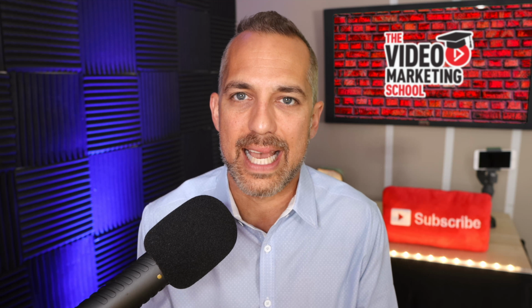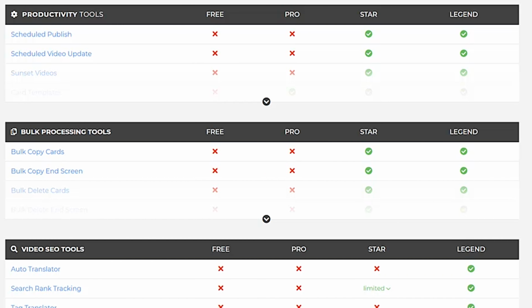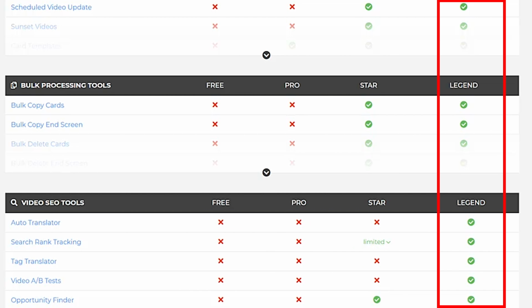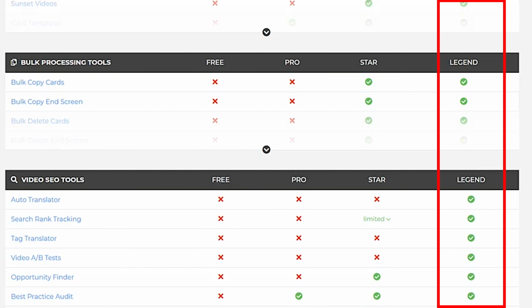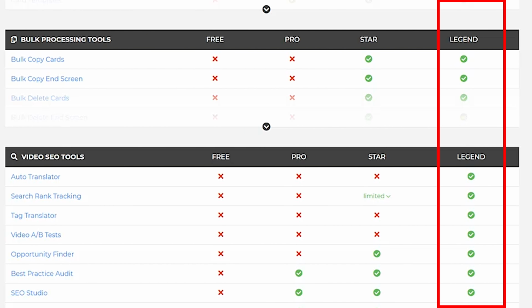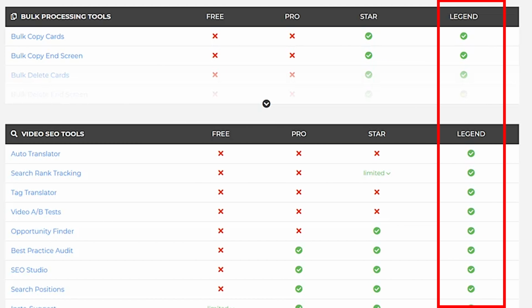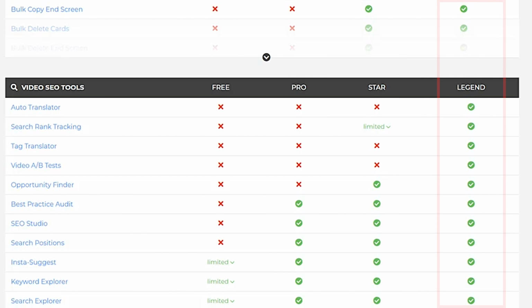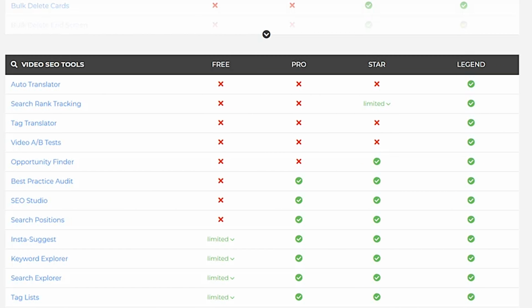Now, it's important to note here that if you don't have the A/B test icon, then you probably need to upgrade your TubeBuddy account to the Legend plan. When you do upgrade your plan to the Legend plan, you're going to get a whole lot of other great benefits as well. TubeBuddy unlocks everything for you, and they give you a whole bunch of additional tools to use. So it's a good idea to switch to the Legend plan at least for 30 days and then maybe switch back down. Now let's get back to the split test.